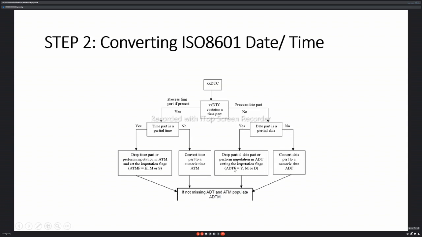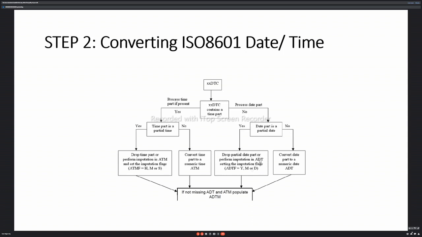First of all, you should create a flag, and the flag is going to have either D, M, or Y. If you have only missing day value, D. Missing month value, M. If you may have missing month and day also, we are going to have an M. If you have a missing year value, Y. If you are missing everything, that is going to be Y. Okay, first we should create an imputation flag, and then later we should impute based on the sponsor's requirement.